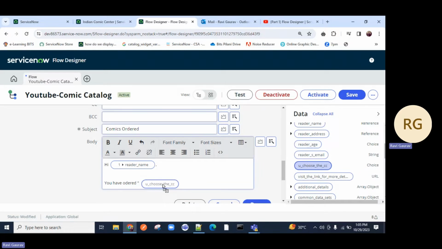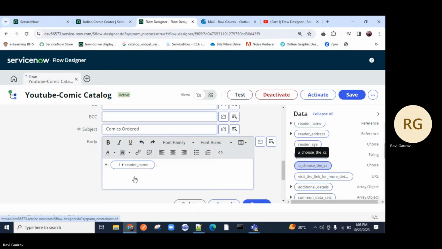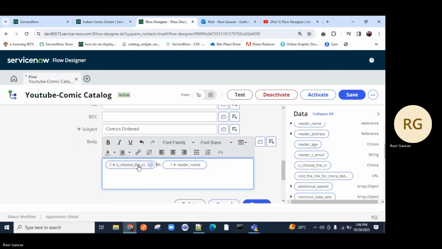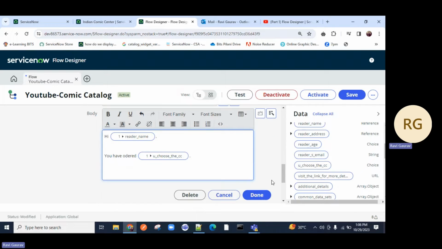We can put it over here. Sorry, Control Z. We have drag drop. Here I will give, yeah, you have ordered this comic. Simple. For this testing purpose, my work is done.